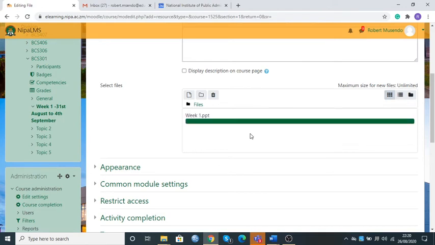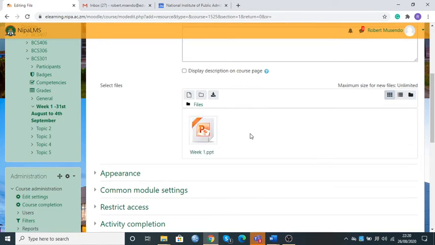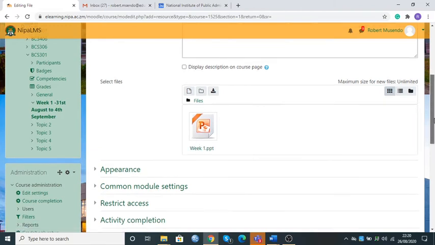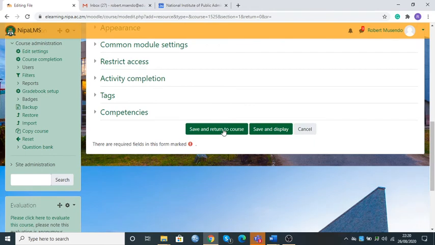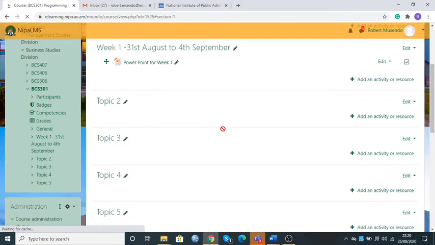Then done. The system would have added our week 1 lesson, and I'll come down here and click on save and return to course.